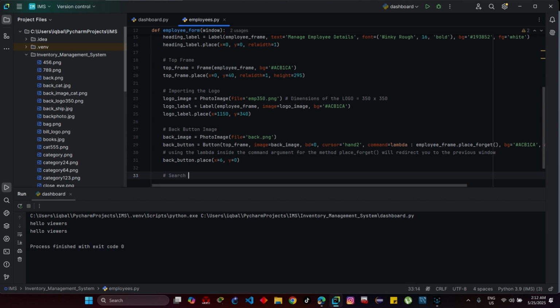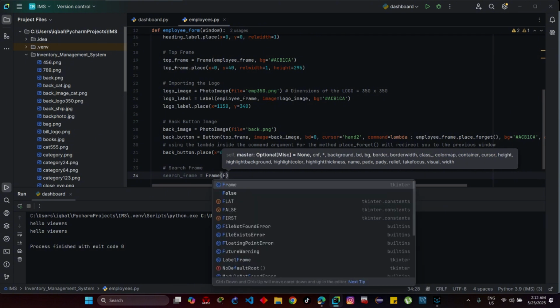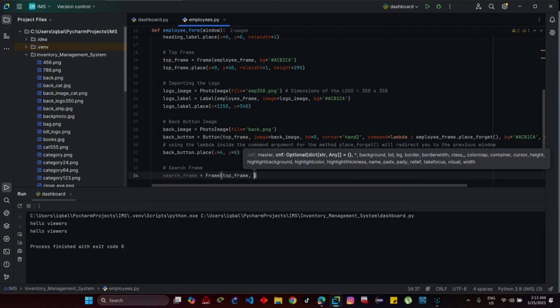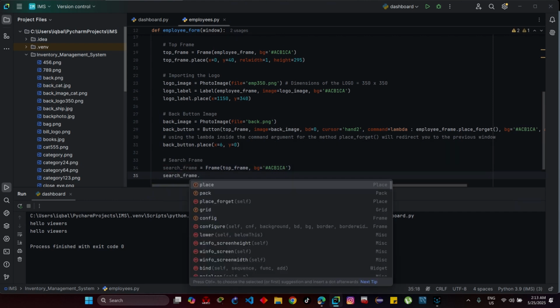I'll be creating another frame for the search. Search frame equals frame on the top frame. Background will be equal to this. Search frame dot pack.